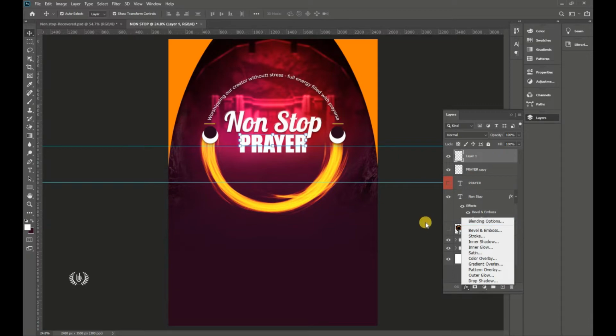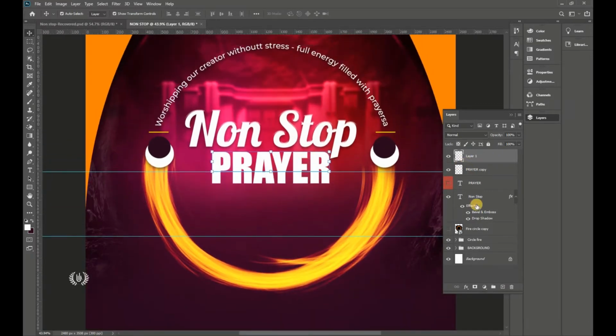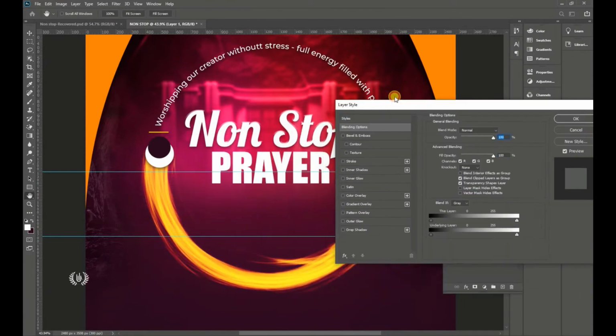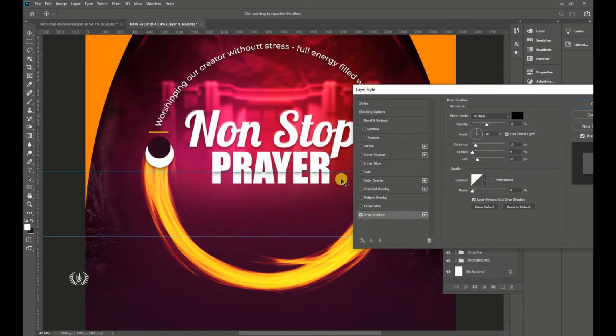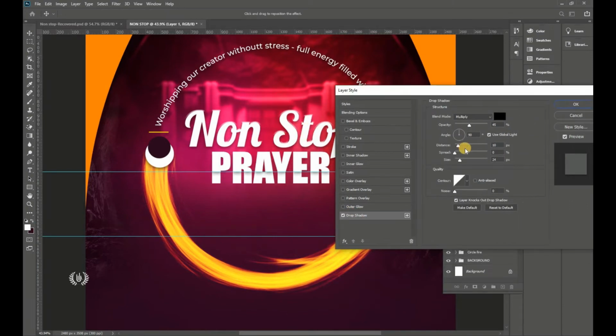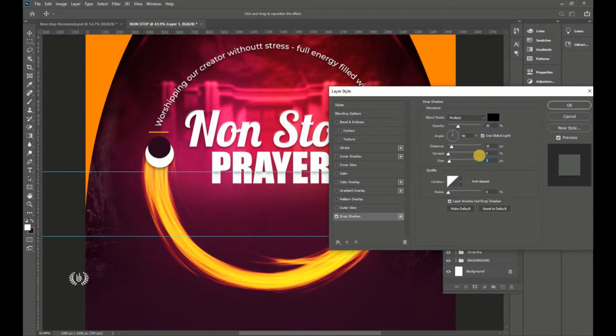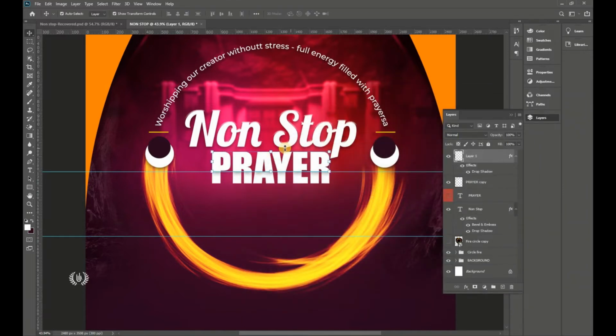So go to FX and Blending Options. Okay guys, before then, let's go to FX Blending Options on the duplicated text and give it a shadow just as you are seeing it, to give it something nice like this. With the shadows, we are going with opacity of 30% and size of 30. Spread of 0, distance of 10, and let's say opacity back to 40 because we want it a little bit deeper. You can pause that part of the video and make the adjustment. Click OK when you're done.